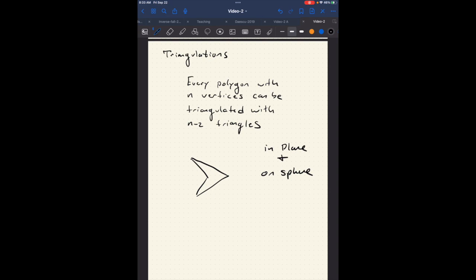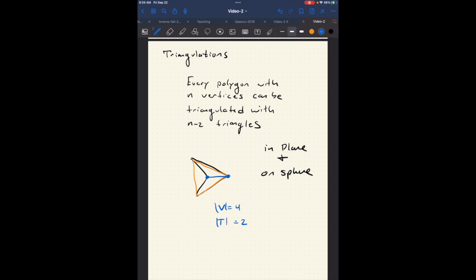The proof is maybe easier to see on the plane, so I'll sketch it here. Consider the convex hull of our polygon, and then we take the point that's furthest to the right, and this edge from that point to the point on our convex hull must be contained in our polygon, and then we can use an inductive argument to show that this thing contains n minus 2 triangles. So here I have 4 vertices, and the number of triangles here is going to be 2, which is n minus 2. Okay, so maybe you've seen that before.